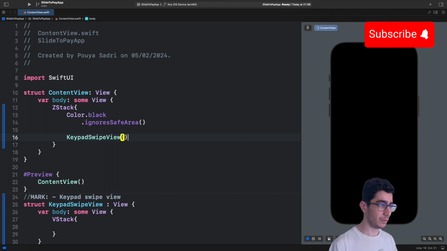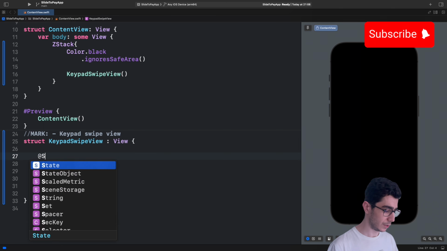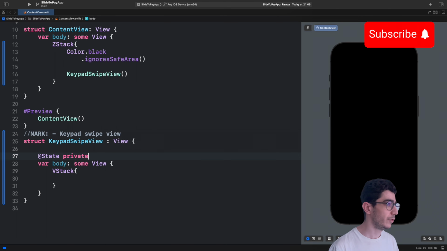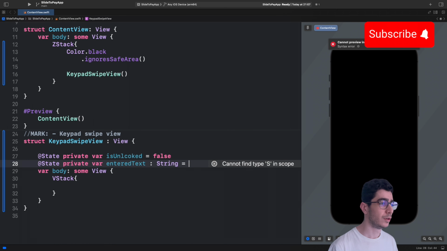So KeypadSwipeView, and here we have two variables: unlocked and enterText. So we have @State private var unlocked equal to false, and @State private var enterText of type String equal to an empty string.